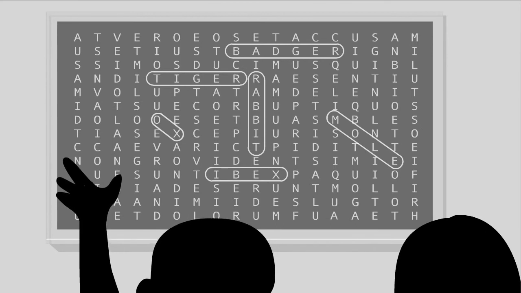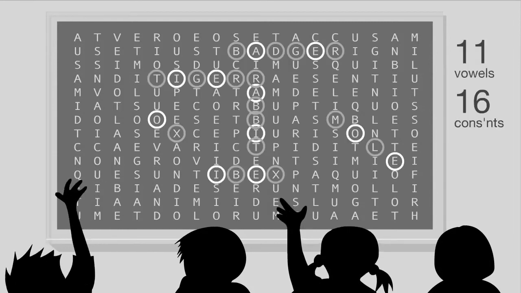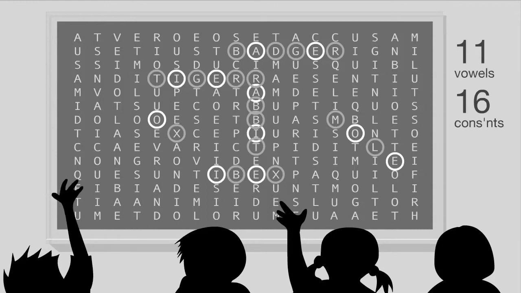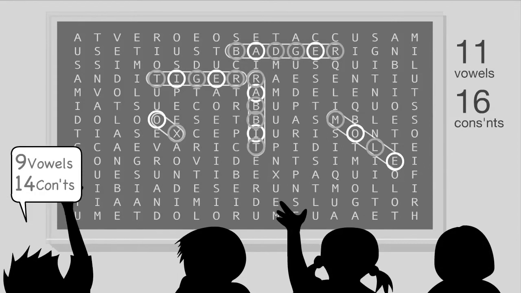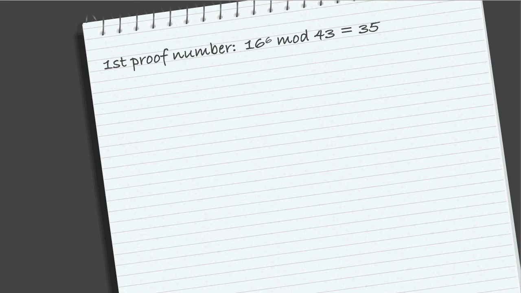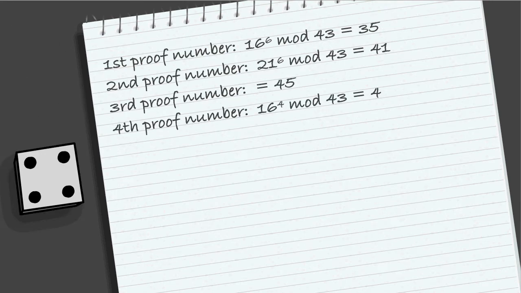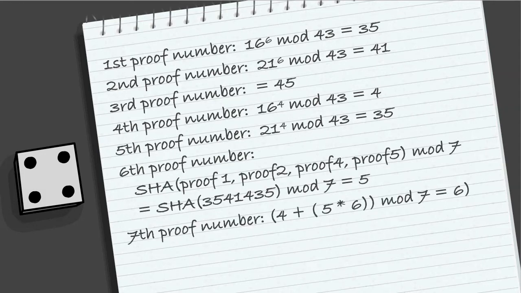To achieve this, you give them a simple test. You ask them to tell you the total number of vowels and consonants in the animal words that they have discovered. The children who have missed words will have too few. The children who have included wrong words will have too many. We are going to do the same with decryption of votes, but we are going to do it with math. We just have to calculate a math total and check it matches a replay of the decryption, and we know the key holders did the right job.